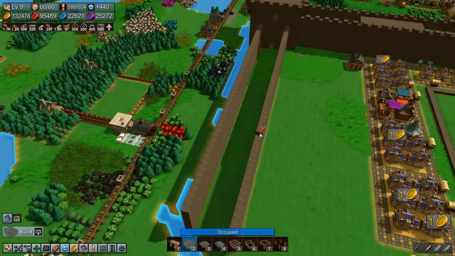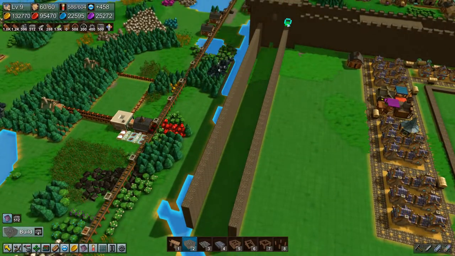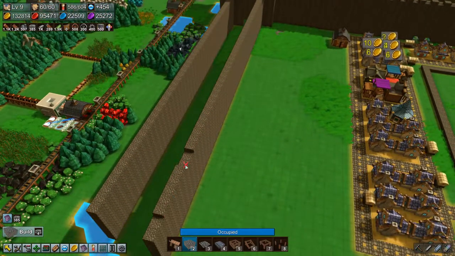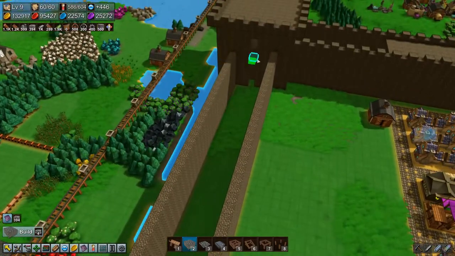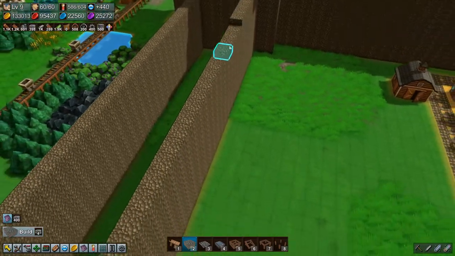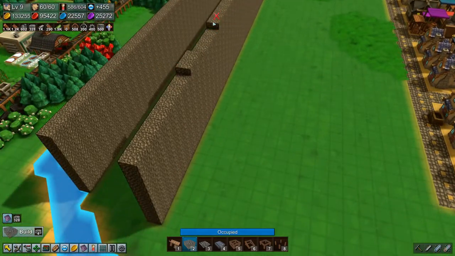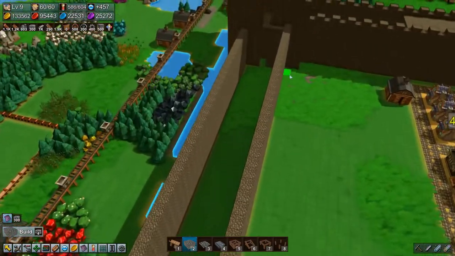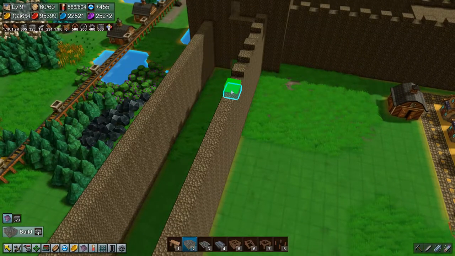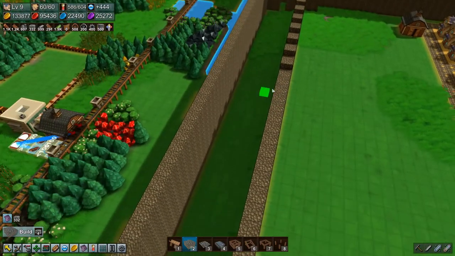I've definitely never used as much stone brick in a game as I'm doing in this one. That is insanity how much we're using. Okay. And are we up to... we're up to height here. Do we just need this layer? And then we need to do that. And there we have it.